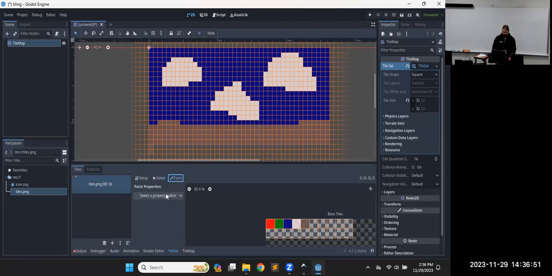And under paint, it says select a property, and you'll notice there's a bunch of rendering properties or physics properties. If we go to one of our tiles, maybe the green one, I'll select the green tile and choose physics. Why is it not going to physics? I've selected the wrong thing.